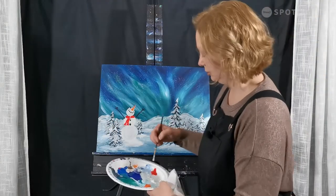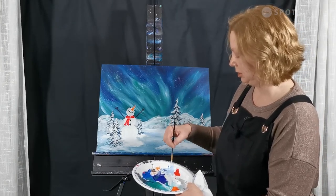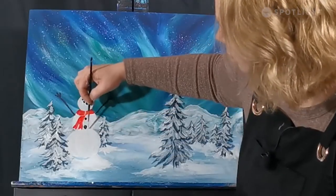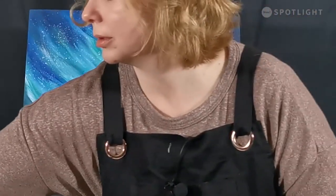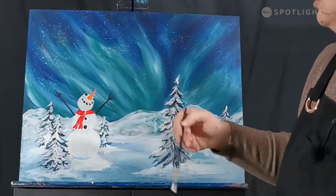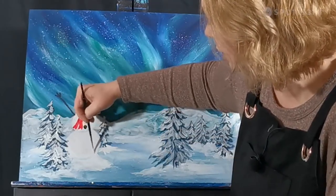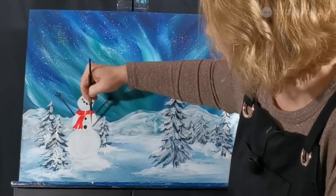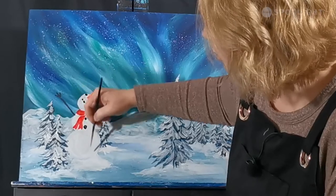Okay, pretty good. Now here's the thing, I have that baby blue color that I mixed up. That's the blues with the whites. And that's going to give me a bit of a shadow color, which I want on the base here. And I'll probably put a little bit here. Okay, and then I'm going to rinse out my brush. Grab some white. And what I'm trying to do in this area now is to blend some of that out and up. What this will do is give some roundness to my snowman, sort of the shadows of where it might be sitting. Just a little extra touch.